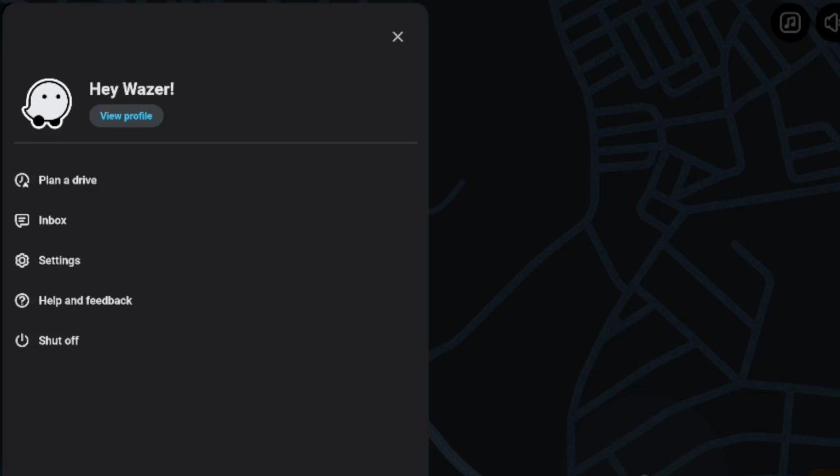First and foremost, start your route before connection. This is a proven workaround for the blank map bug. Before you plug your phone into your car, open Waze on your phone and start navigating to your destination. Once the route is active, connect to CarPlay. The map should appear normally.